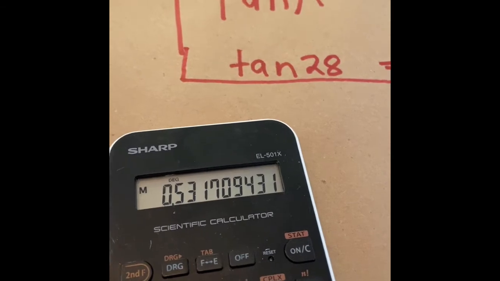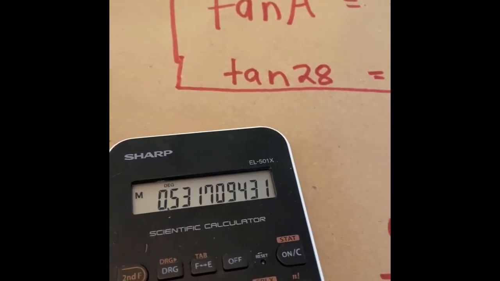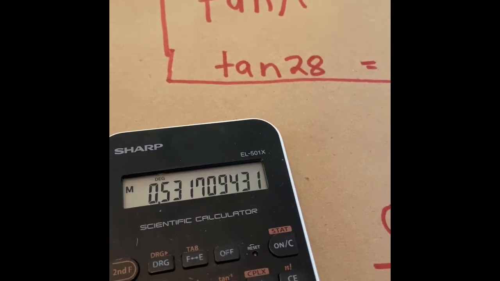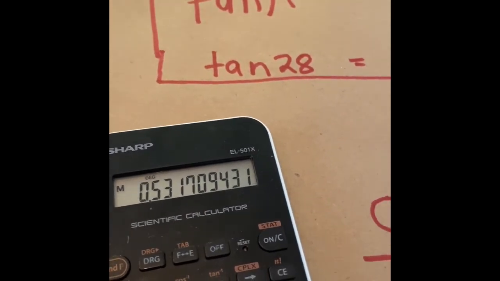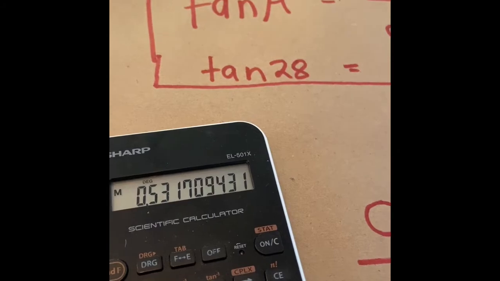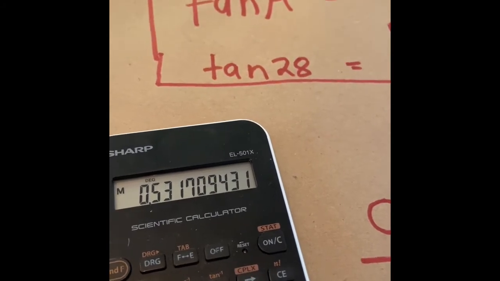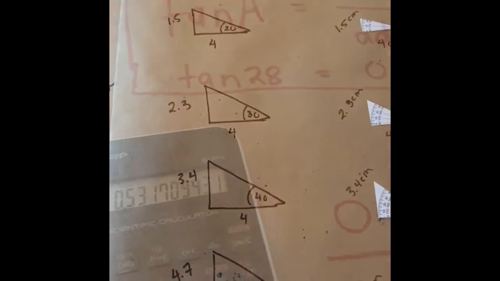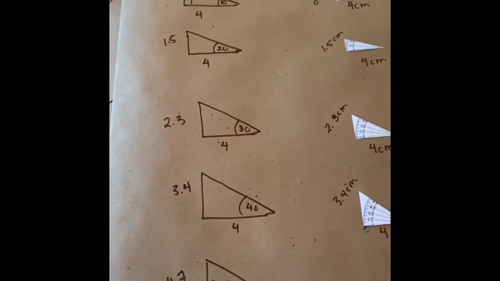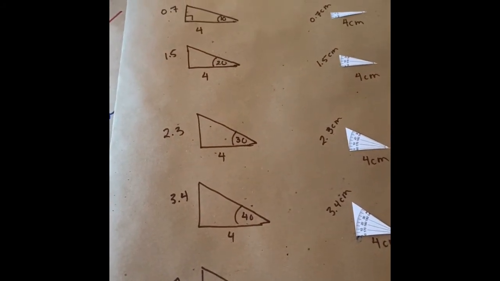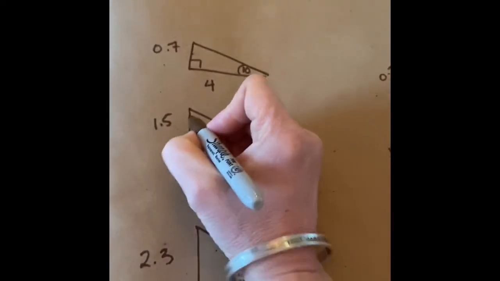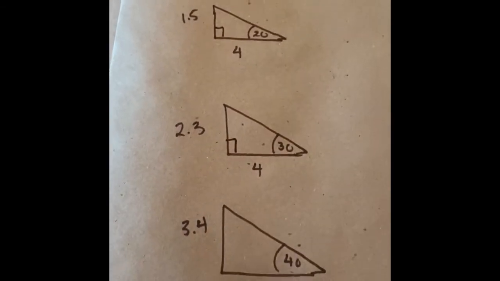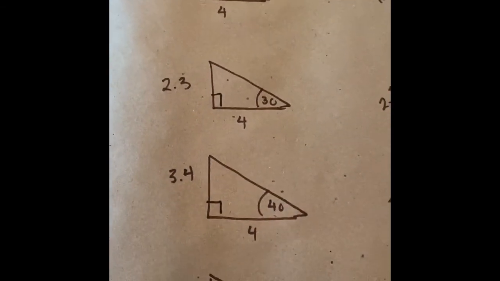0.53. So what I want you to understand is when you see these buttons, tan, cosine, today we're just focusing on tan, is tan tells you what the decimal is when you take the O side divided by the A side. And what I want to do is I want to label them H, O, and A. Okay, so they all have 90-degree angles in this corner. That's the only reason we can do trigonometry, because I've drawn them as right angle triangles.